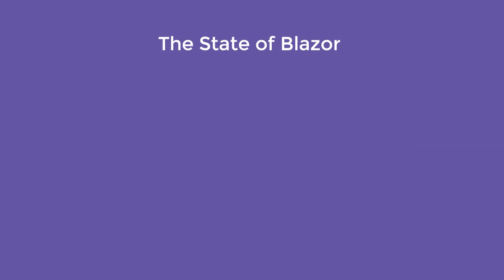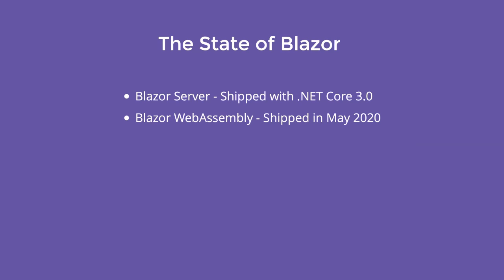Okay, so what's the state of Blazor? Can I use it? So Blazor for Server shipped with .NET Core 3.0. It's very stable and now already battle tested. Blazor for WebAssembly was shipped last year in May. It is built on the same Blazor core, and the thing that essentially changed is how we update our DOM, and that we are essentially running now in the browser.